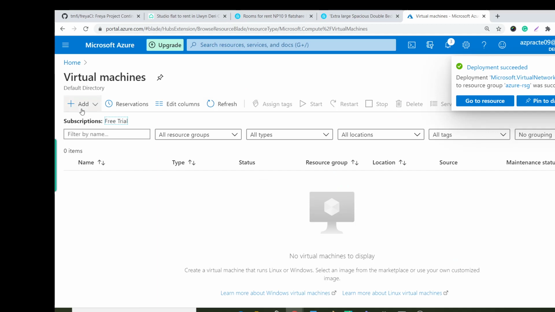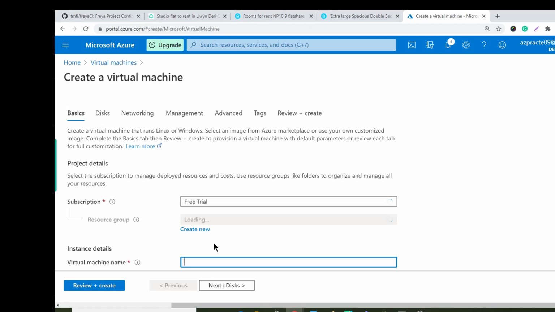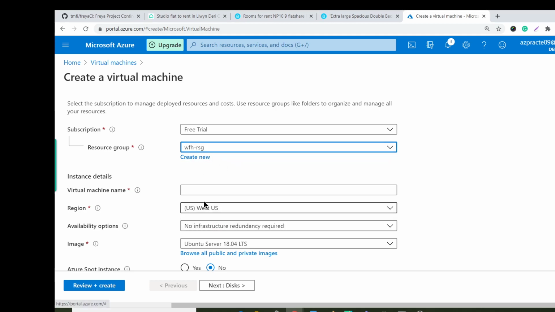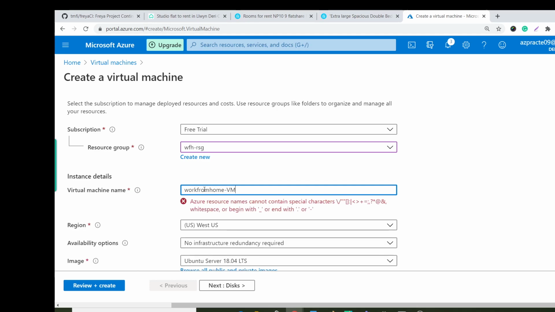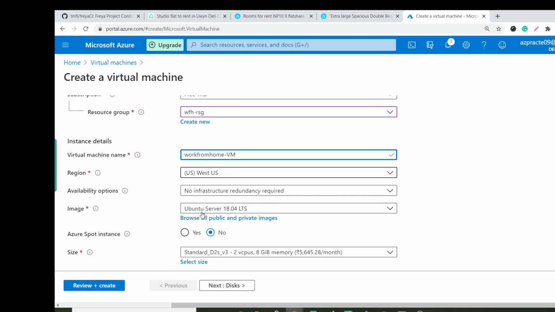So what we can do is go to add virtual machine. I wish there was a quick way to do it, but it takes some time. So anyway, resource group, what we want to do is use our work from home resource group. We can call it work from home VM, and then it's in West US where we created our work from home virtual network.